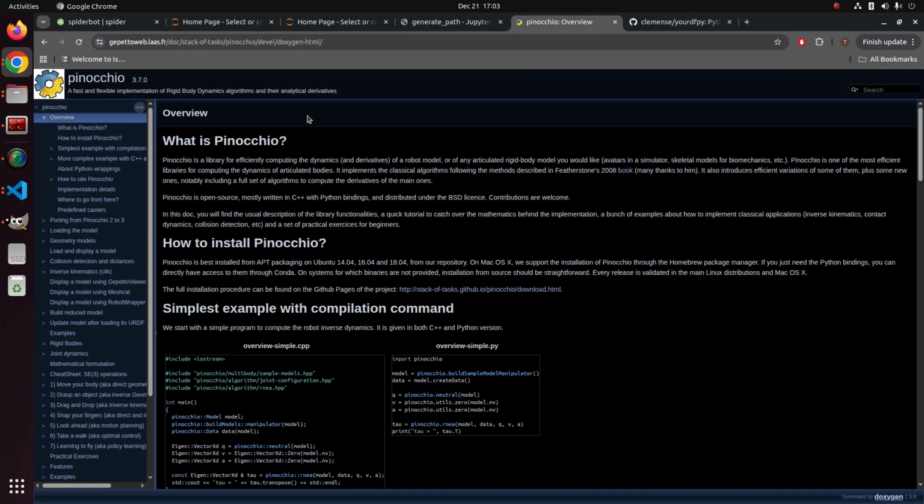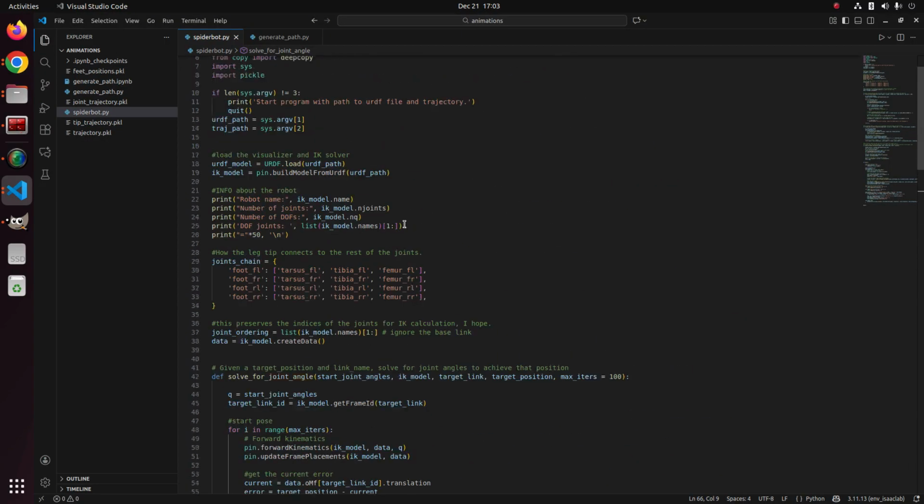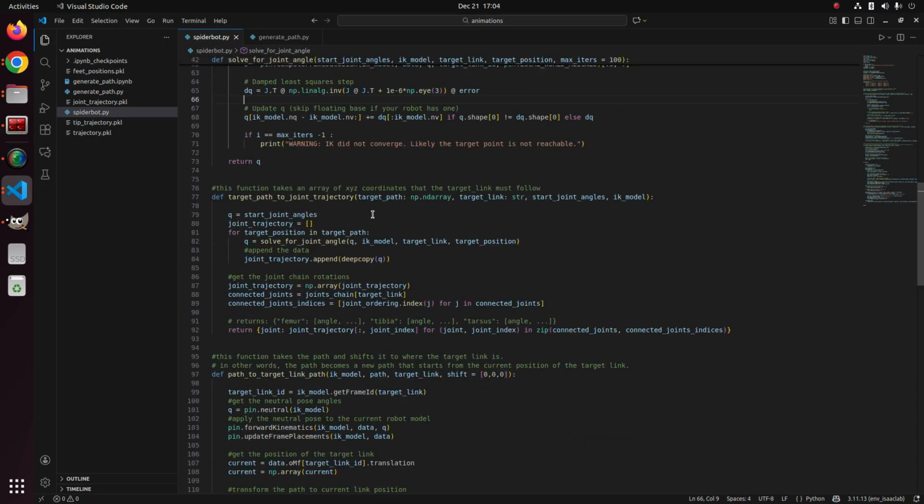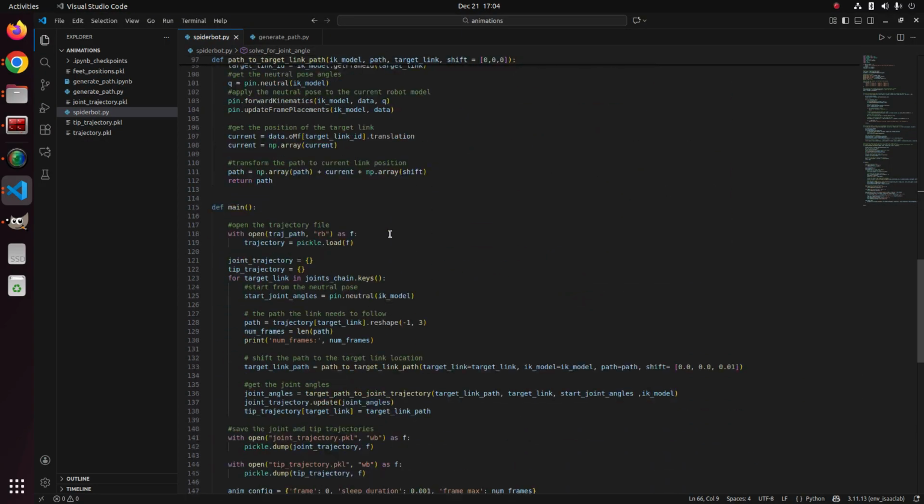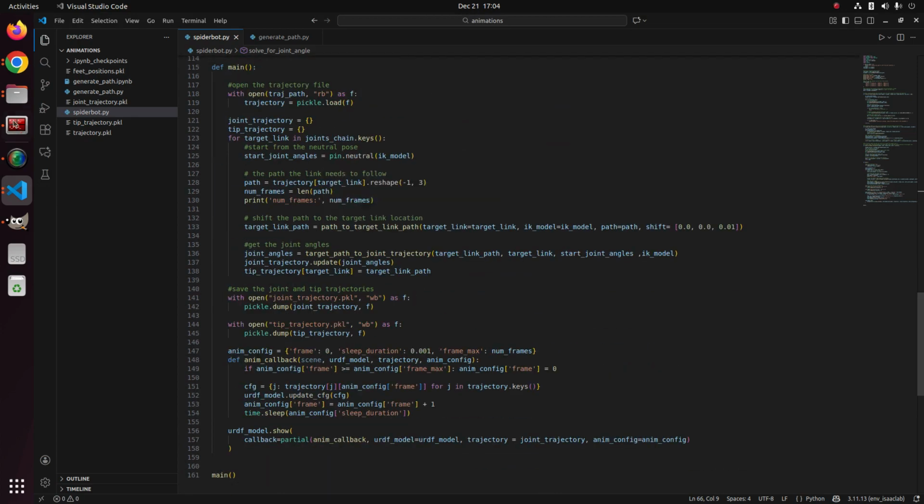The main thing that we need to use is this package here, which is called Pinocchio, and this is an inverse and forward kinematics solver. So I can use the position of the feet to solve for the joint angles that make the robot go to that point. The code is a little bit involved, but if you look through the documentation, then you can find out how to do inverse kinematics.